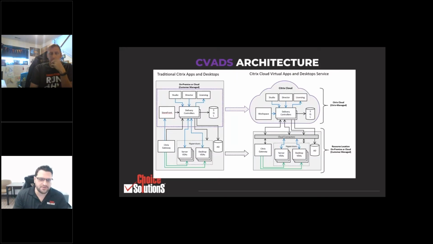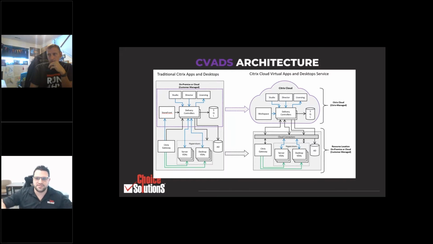Again, folks that have been doing Citrix for a while, this is probably a familiar slide, but because there are folks that are just doing AVD on the call, we'll mention this and talk through it very quickly. Traditional infrastructure on the left, you had to manage, monitor, and maintain delivery controllers. You have multi-site, so you have duplicates of this at each location. You had SQL you had to worry about, you had Studio, Director for monitoring, your licensing, Storefront for the access layer, Citrix ADCs, those are all individually managed, monitored, and maintained. And then you had what really matters to you, which is your VDAs, right? And your individual workload. So those always stayed on-prem.